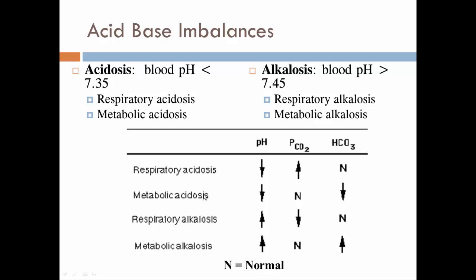So notice that if you're in acidosis, whether it's metabolic or respiratory, the pH of course is low. If it's respiratory acidosis, it's all about partial pressure of carbon dioxide. So we have too much carbon dioxide. That carbon dioxide then forms carbonic acid, and hence acid, we have acidosis. Or you can think of the hydrogen ions that form from that carbonic acid dissociating. And the bicarbonate levels, typically in respiratory acidosis, are going to be close to normal.